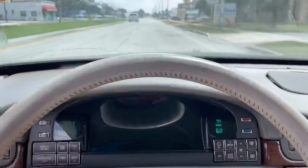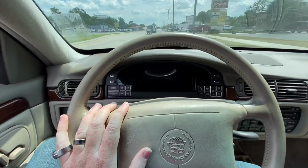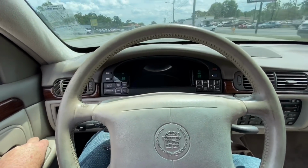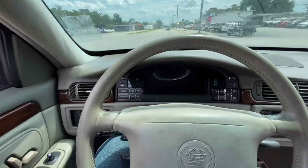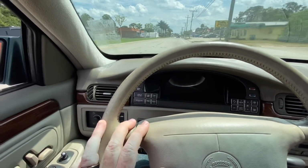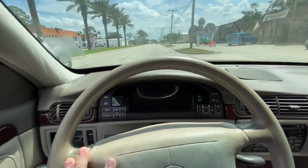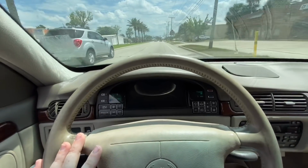Today I have something special for you guys. This, while you can't see, the gauge does not work at all. The transmission is not really slipping. Hold on, let me adjust my... Wow, this dude's got his thing wide open. Let me get my mirror straight. Damn, man. So I can at least see what the hell's going on around me. All right, so this is a Cadillac Deville something, Regal something.